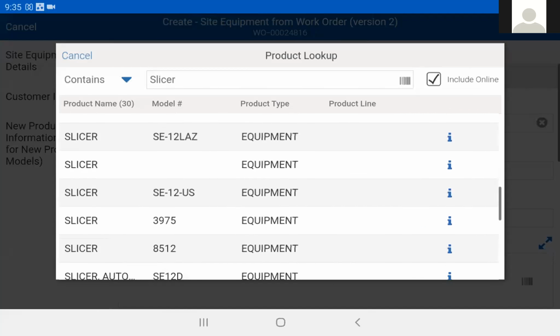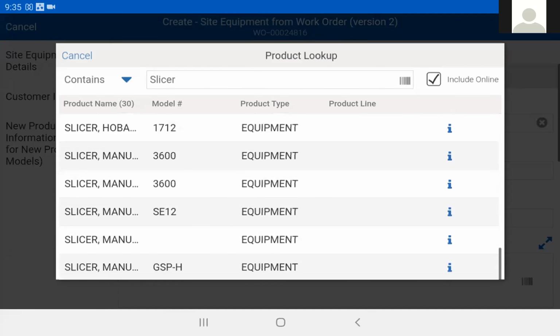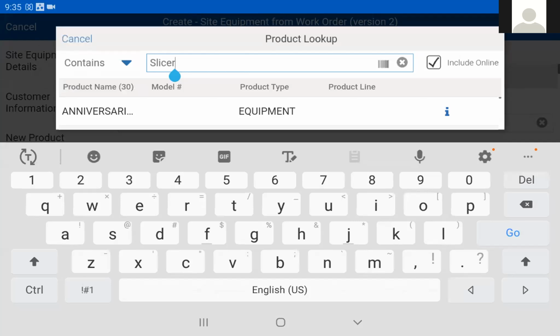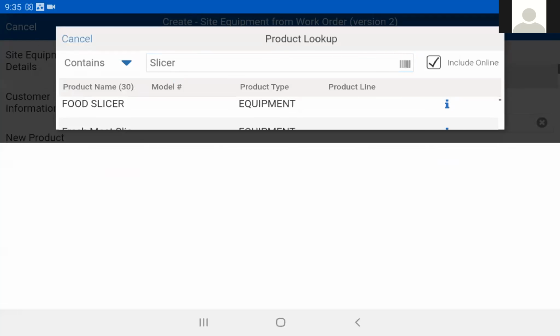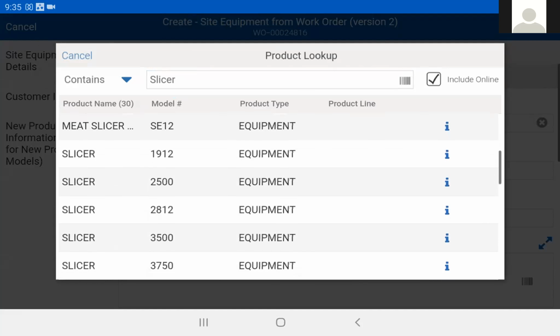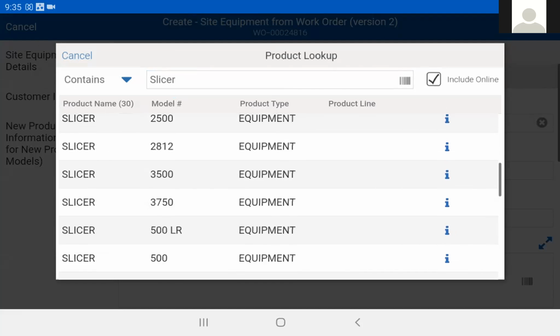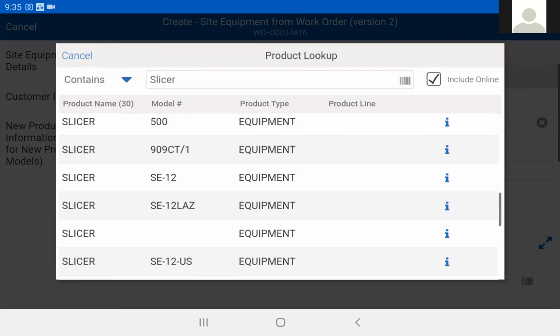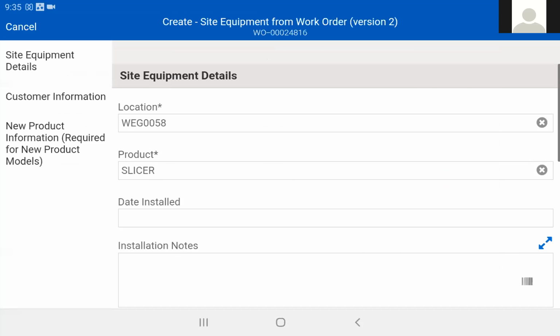It shows everything here. So if you're trying to look for a product that you can't find, type in the name of the product, contains, if you know that's the exact product name. Look, SC12 meat slicer. All I had to do was type in slicer, put it in there.